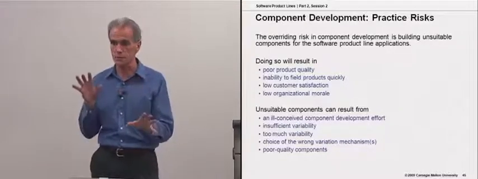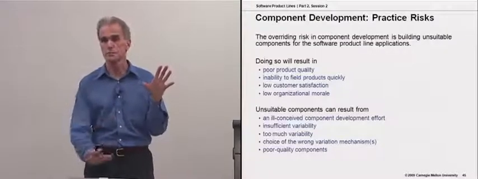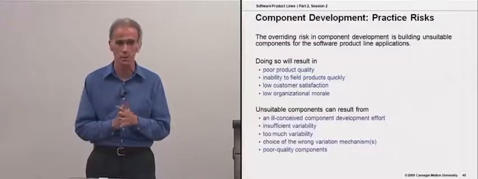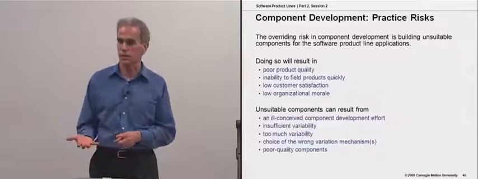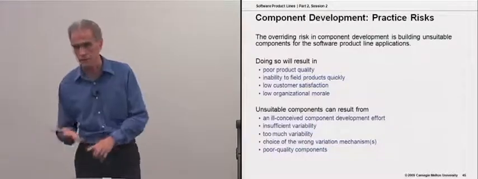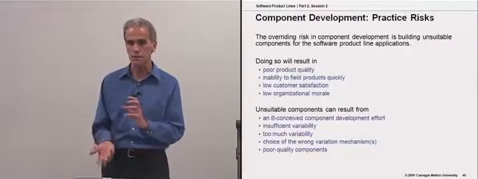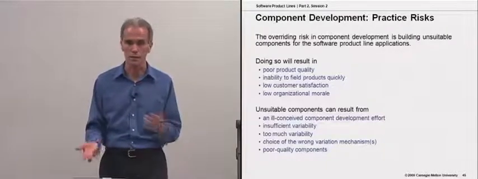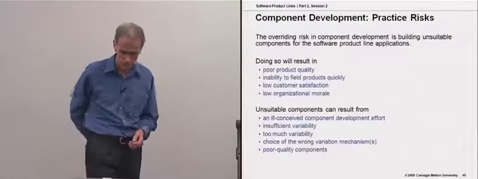Otherwise, particularly if you're structured into different units, the core asset team gets a reputation of not being trustworthy, and the tendency will be for product development to go their own way with all of the potential clone and own implications there. So if you have a situation where product development is bypassing the core asset base in the interests of expediency or quality, you have to ask yourself, you as the product manager, core asset manager, or product line manager, whoever is tasked with supervising this interrelationship among core asset developers and product developers, what's going wrong here? How can I correct this? How did this situation even arise that we have this mismatch between these parts of the organization?